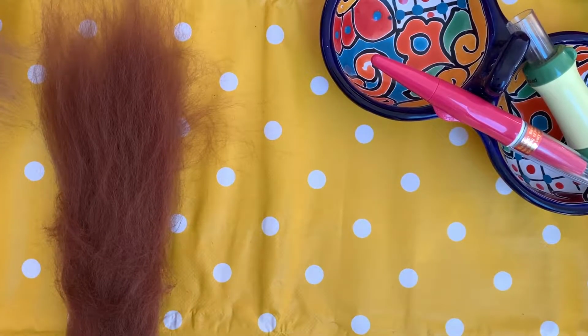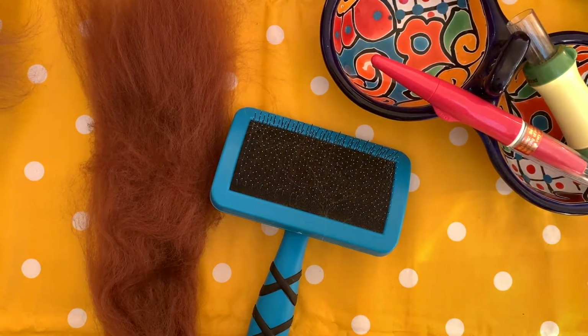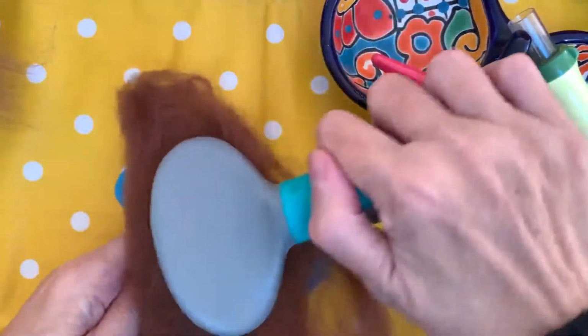I am now going to use my dog grooming tools. If you've seen the last video, you will know the details on these. You can get carding tools. I find these work for me because I don't use them as often as I should to enable me to buy the expensive carding tools, but the dog grooming tools work pretty well.